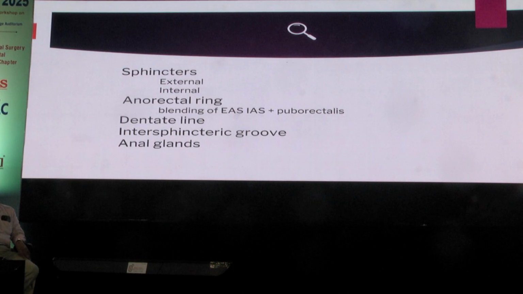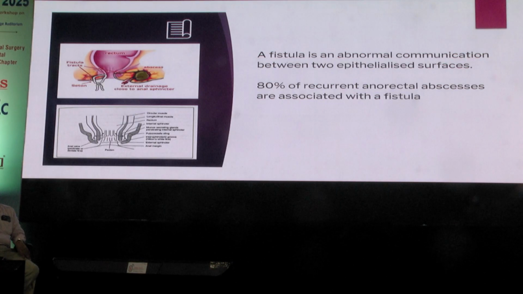The anatomy of the anal canal: all of us know that the rectum is supplied by an inner circular and an outer longitudinal muscle layer. The inner circular muscle continues as the internal anal sphincter and the outer longitudinal continues as the external anal sphincter. The internal anal sphincter occupies the upper 2/3 of the anal canal, and the external anal sphincter occupies the whole length of 4 centimeters of the anal canal, partly divided into subcutaneous, superficial and deep parts.